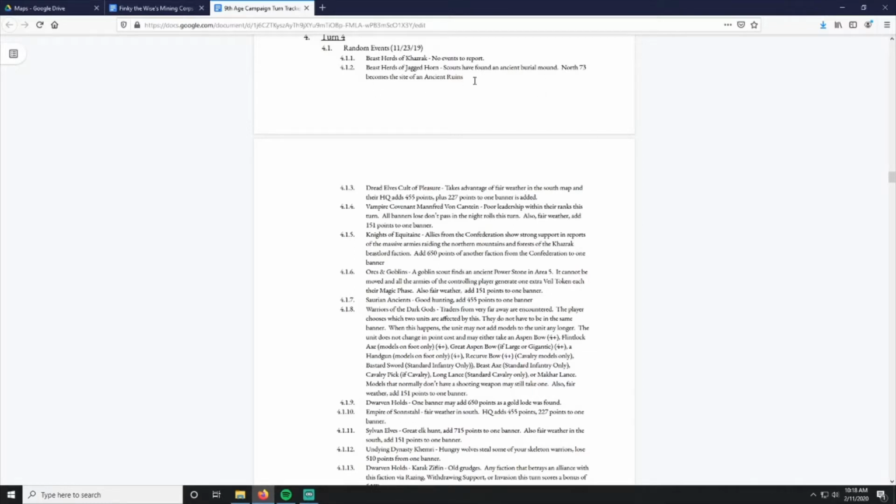So Ancient Ruins actually appeared in the previous random events for one of the dwarf factions, but we don't really know what that does yet. It's just there. I think the individual players do that, but I forget what it is. I haven't been informed by the campaign manager what that actually does. But it is good for that faction. The Ancient Ruins are good for the person that controls them. It's a special map location.